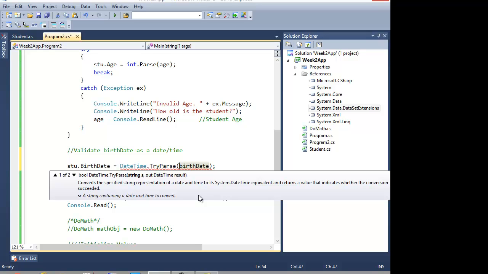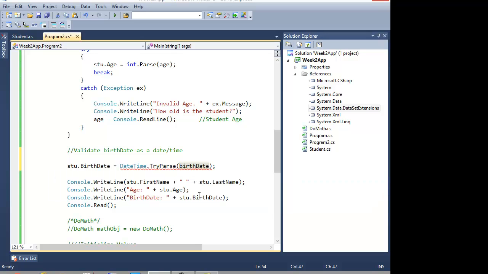When you call this function, it will take the string s and attempt to parse it. If it's successful, the function will return true. If it fails, it will return false. So you can wrap it in an if statement. If it returns true, it will also initialize the output parameter result with the datetime equivalent of that string. Okay, so how does this work?